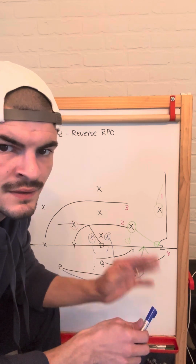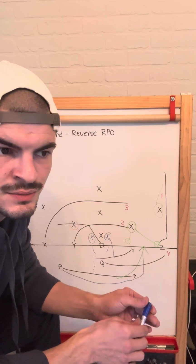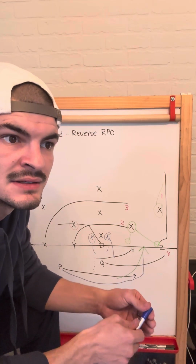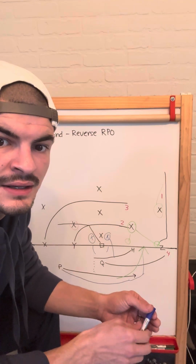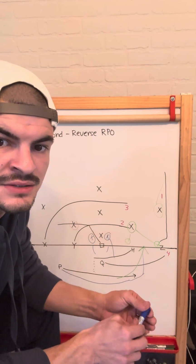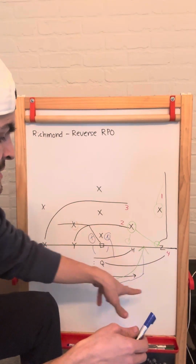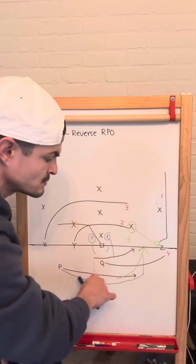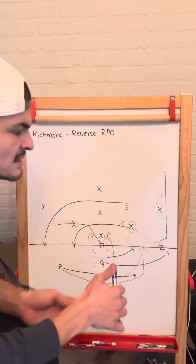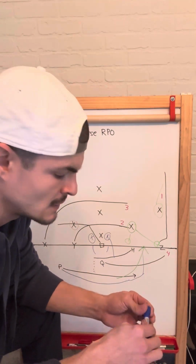And they think, oh, all that the receivers doing stuff behind us is just to try to get us out of space. They're trying to run us off, move us out the way or whatever. And then they fall asleep to it, and they see it the second or third time, and everybody's flying up to just defend the 2 quarterbacks, right? Because they think that's everything. They may think that's all that's really going on here, is get it to here and have a pitch guy, or get it to here, you know what I'm saying? And then we surprise them with, no, them routes behind it really meant something, right?